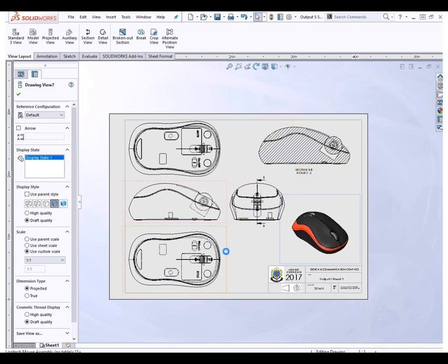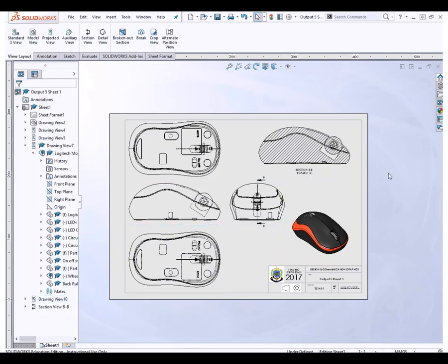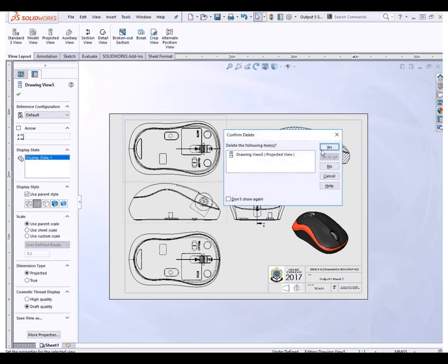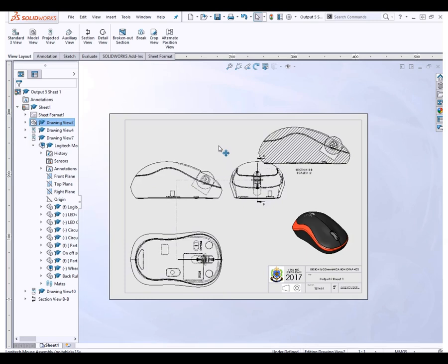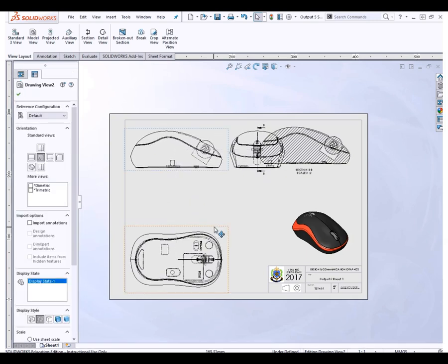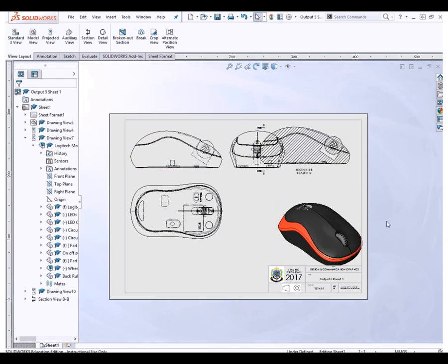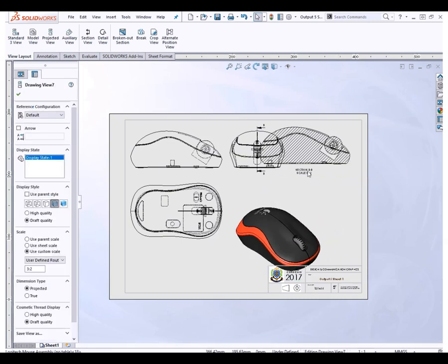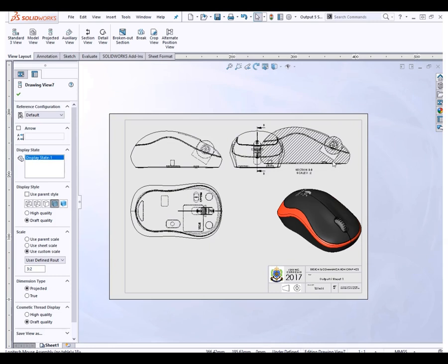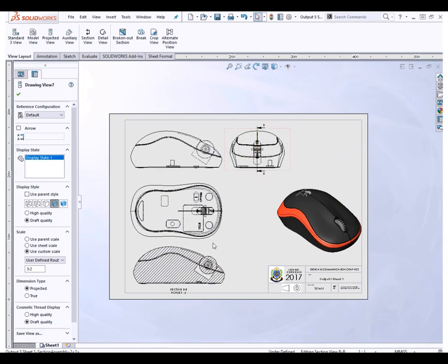Now, to put some notes on this, as you can see there, the plan view and the underneath view are similar, so I could probably get rid of that now. I don't really need that. So now I've freed up some space, and I could probably go back now and do my 1:1. I'm just being very particular about this here, just showing you that you have to get things kind of perfect. Maybe that could fit down there.